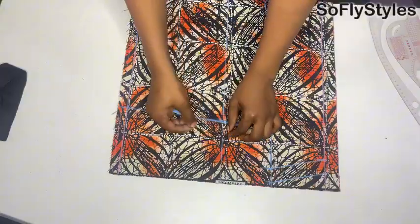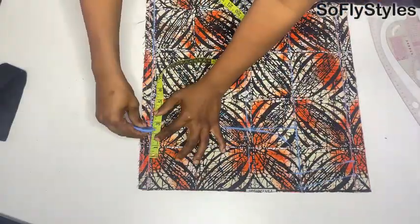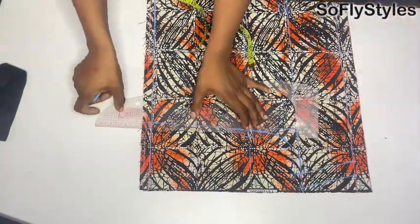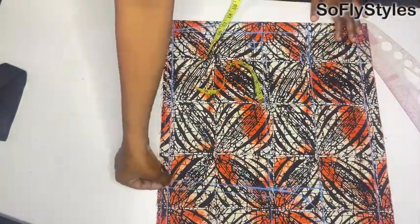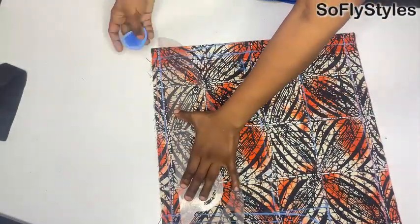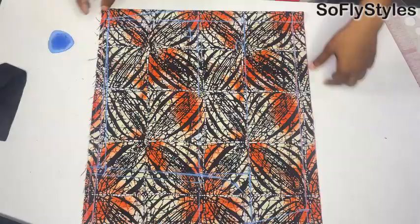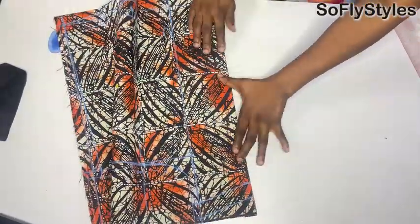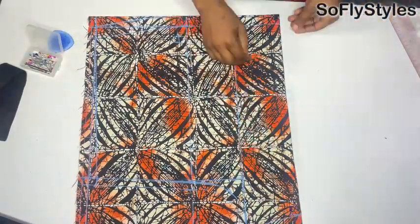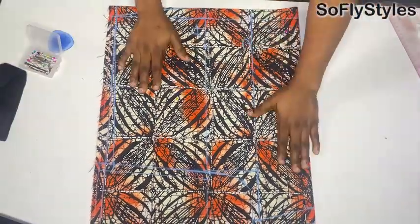So now I will need to add ½ inch sewing allowance to the crouch area. So I'm just going to add it all around. Then the last thing I'm going to do on this front pattern is on the front here, I am going to go down by ½ inch and connect it into the side, okay, with a straight line. This is just to create the curvy effect on the waistline. All right, so now I just folded in my 1 inch sewing allowance so that I can cut out the lines I drew.